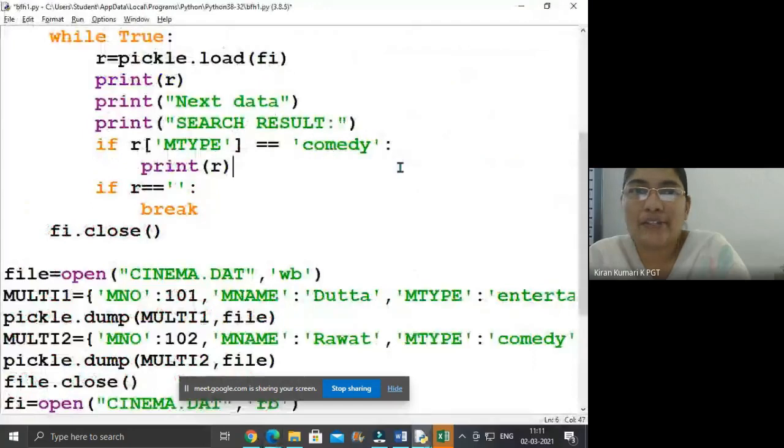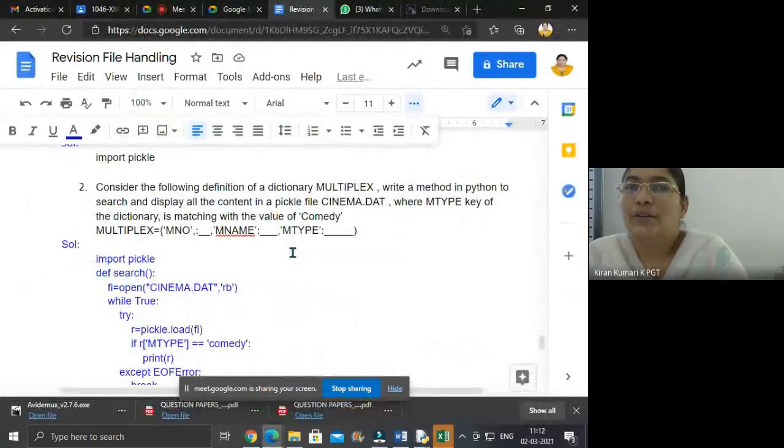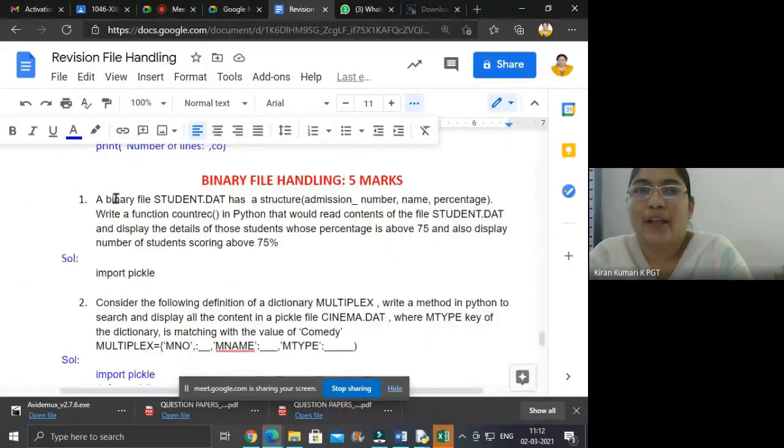Finished? So now let's go to the next question. Consider a binary file student.dat that has a structure: admission number, name, percentage. Some structure, like a dictionary. In a dictionary we have keys like admission number, name, percentage.